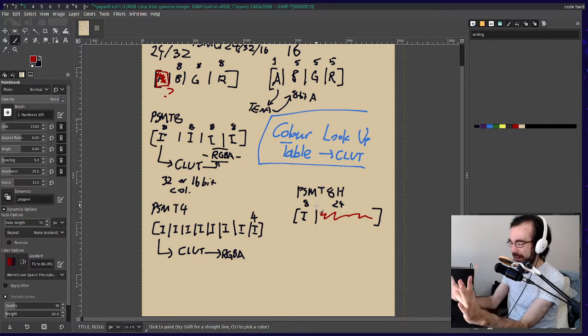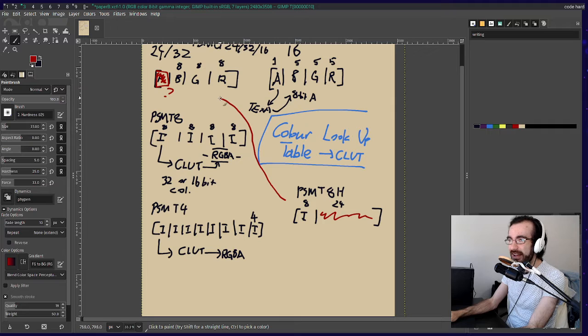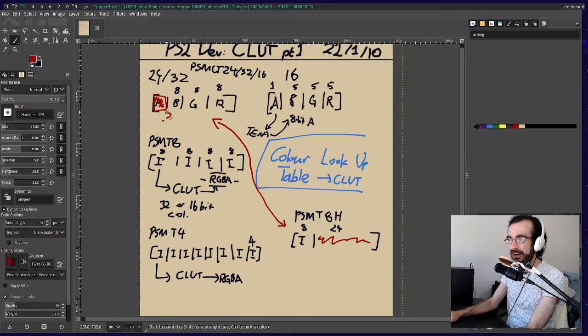Now you may notice, if you're a fan of puzzles, if you're a fan of Tetris, we have two things here that kind of fit together, right? We've got a top 8 bits here that in PSM CT24 isn't used. We've got a bottom 24 bits here that in PSM T8H isn't used.